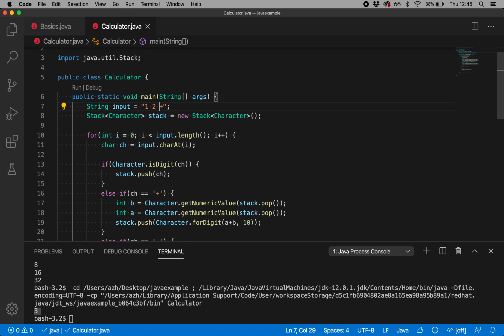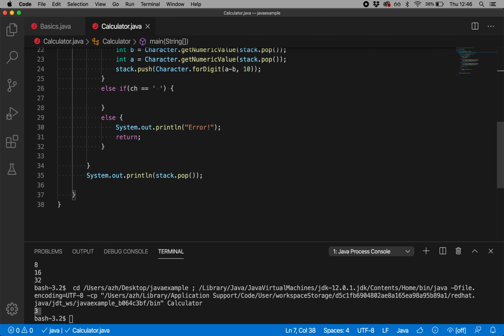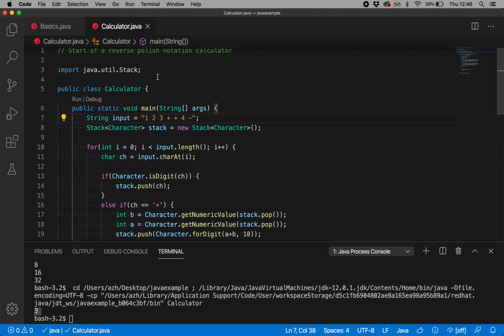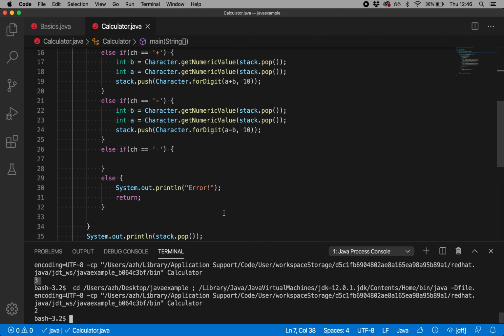Let me make this. All right, and let's test that. It's going to be 1 plus 2 plus 3, 4 minus the result of that. All right, so the answer is 2. I think that's right.